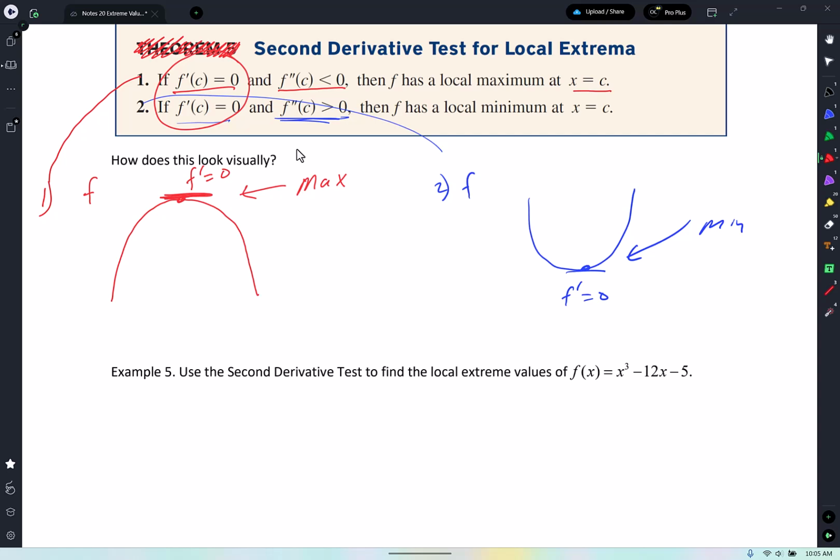Don't be a robot. I know you can be a robot really easily. Make sure you know why. If the derivative changes from positive to negative, that means my f was increasing and then decreasing. Look, that creates a hill. I have a max. If your derivative goes from negative to positive, f went from decreasing to increasing. Look, you have a valley. So you have a min. Make sense? Cool. Everything makes sense, guys.